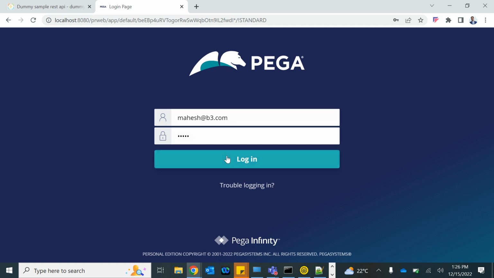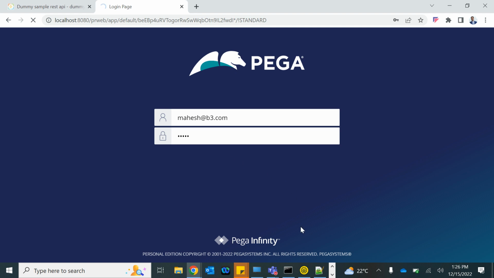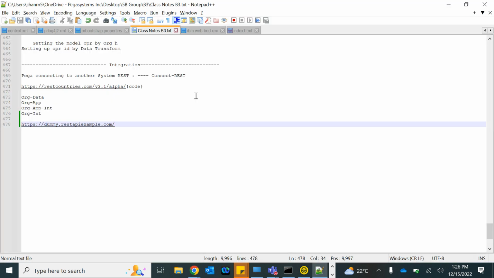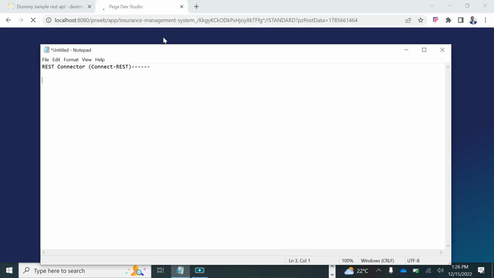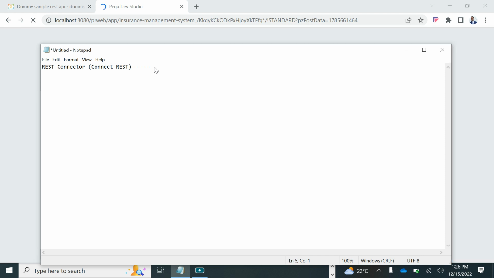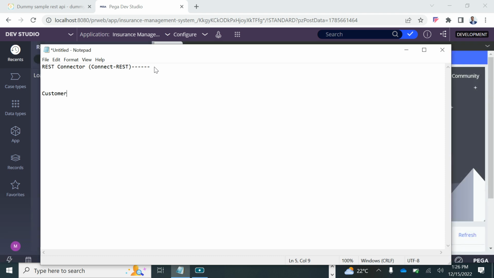So I'm going to log in. Remember, we start with one integration class. That's where we will create our API, and from that API we will have all those things. But I'm going to start backward this time. I'm going to start with a data model that can accommodate the employee record, only the employee record. I'm going to create a data model, employee.